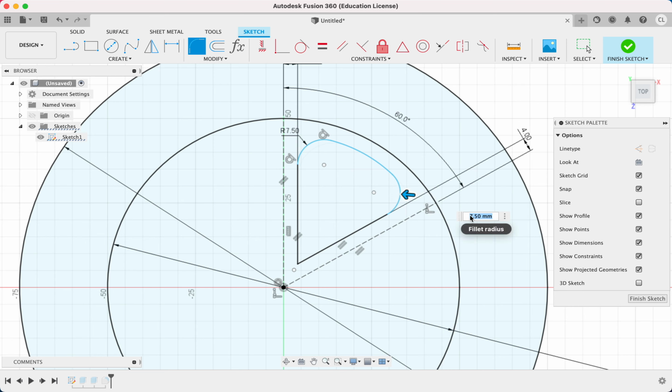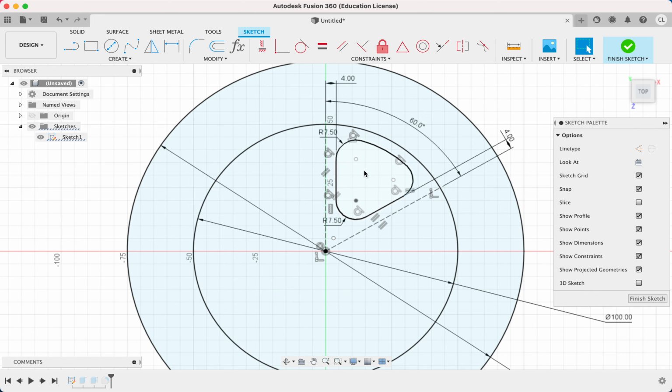So I'm going to go with 7.5. I think this looks good. You can do whatever you want for yours. Right, and this one maybe like, let's go with this or something. Yeah, okay, sure, we can go with this. Let's go with this. And hit enter, and this is my final kind of triangle, right?